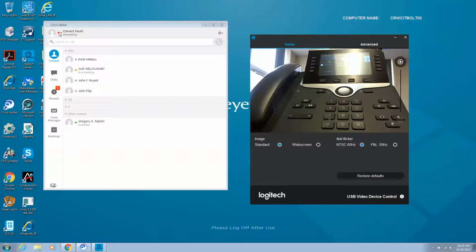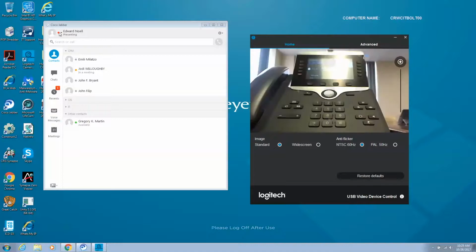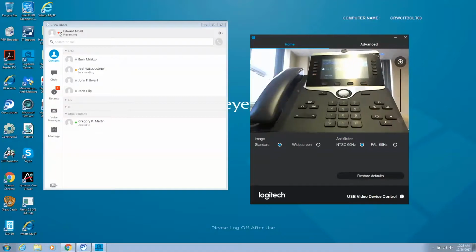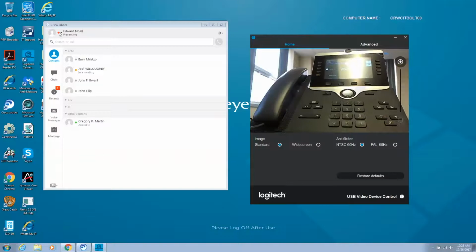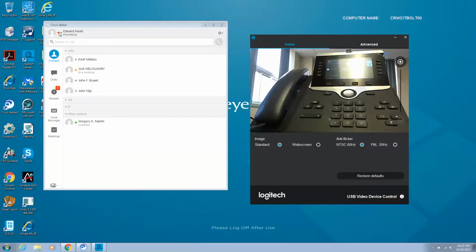So we are going to start with your phone over here on the right side. I will just walk you through what you're looking at. Don't be confused if you don't see a camera on the top of your phone, like you see on here. Phones with cameras are for manager level and above, whereas everyone else has the same function, you'll just be missing the camera on top. Starting over here on the left side, this shows you your extension as well as your name. You don't really need to do anything with the side buttons over here.